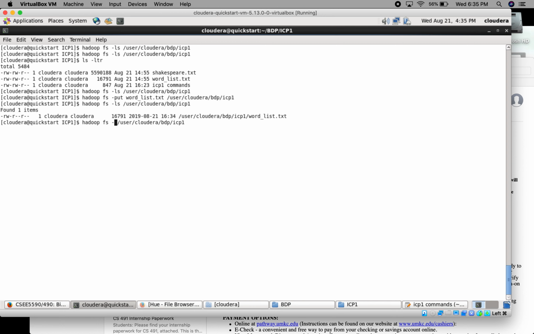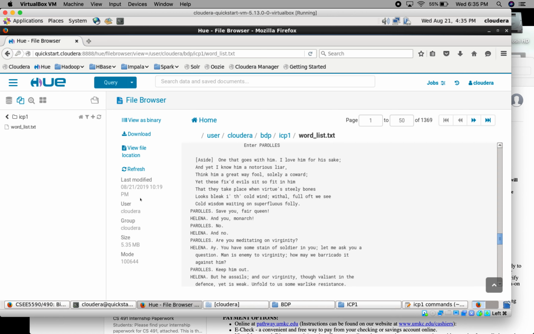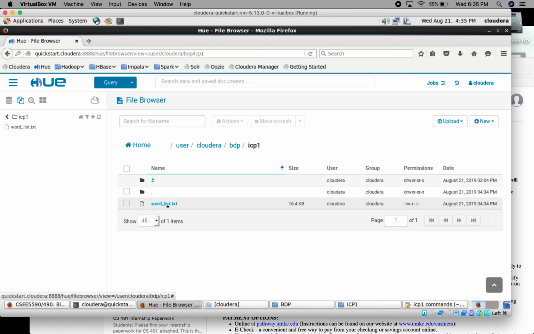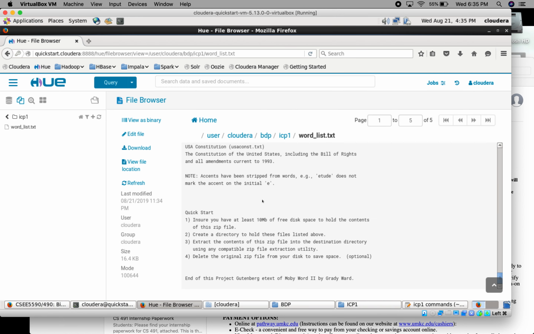I'll cat it, dot txt. So this is the content. Let's see the same thing in Hue. We see that there is only one file with 16 KB.